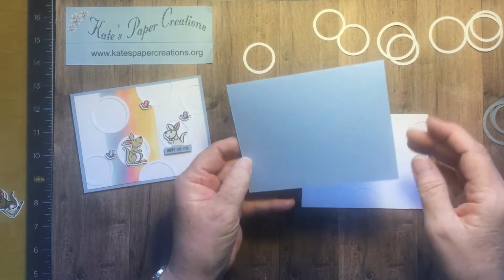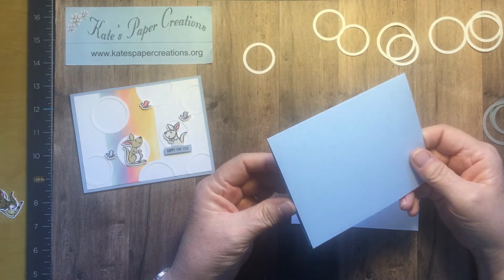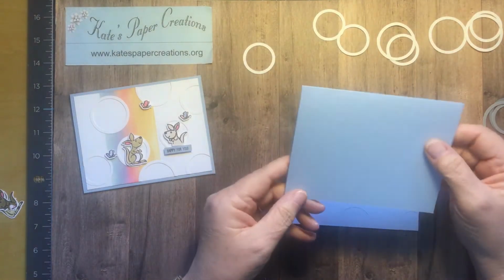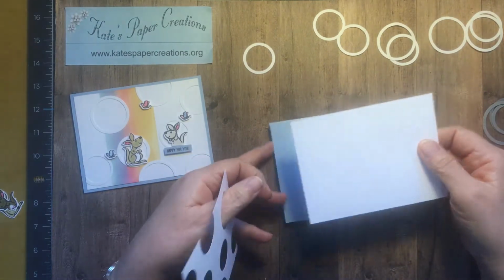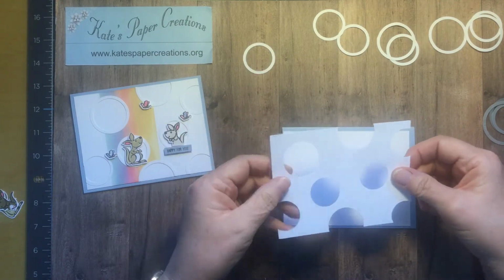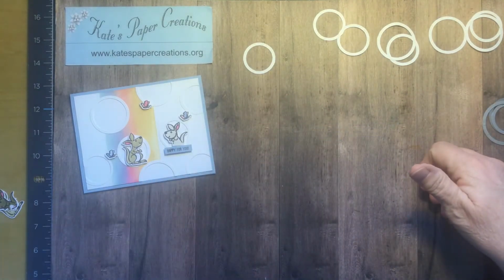Okay, so that's what we're going to do for that, and it will all end up going onto a Seaside Spray base. Okay, so we're going to need Seaside Spray cardstock, 5.5 by 8.5, scored at 4 1/4 because it's going to make a top fold greeting card. You will need a piece of regular basic white, 4 by 5 1/4, and you'll need 2 of those. And then from one of them, you will, after you color it, you will poke out all of these holes using those dies that I already mentioned.